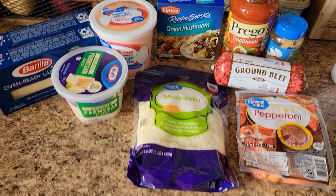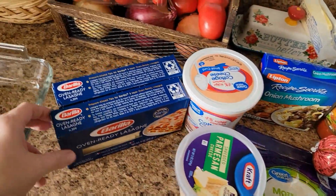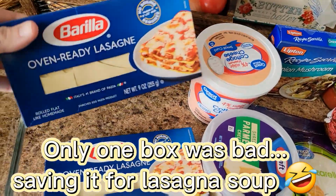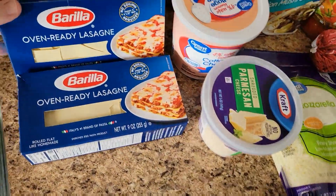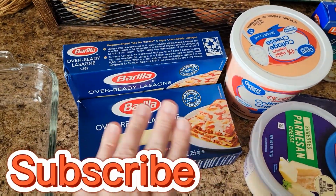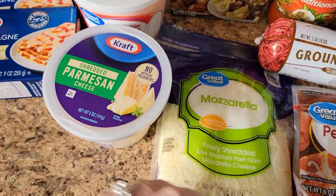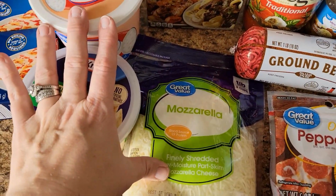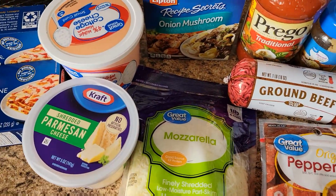Alright guys, so this evening I am going to go ahead and make some lasagna. You will see this after my grocery haul, so like I told them on there, I might have to do some puzzle pieces and see what we got. But that's the kind I'm using for the noodles. They're oven ready, which doesn't make your lasagna as soupy. I have some cottage cheese, Parmesan cheese, and mozzarella. This is what I put in my cheese filling. I don't use ricotta and I don't use an egg. Don't judge. This is just how my mama's always made it, and I'm carrying on the tradition.